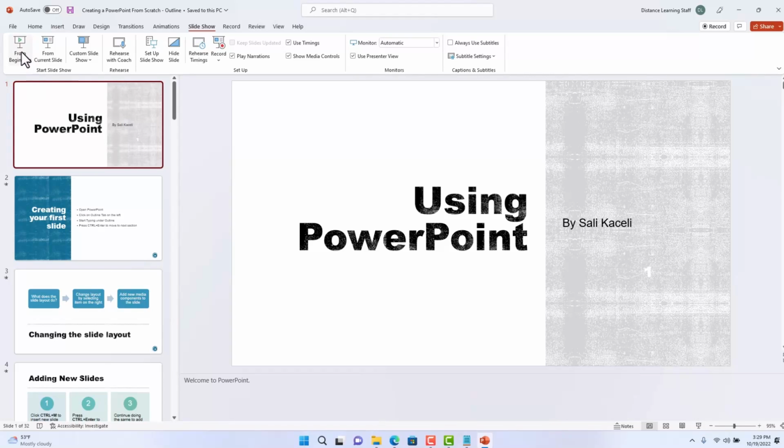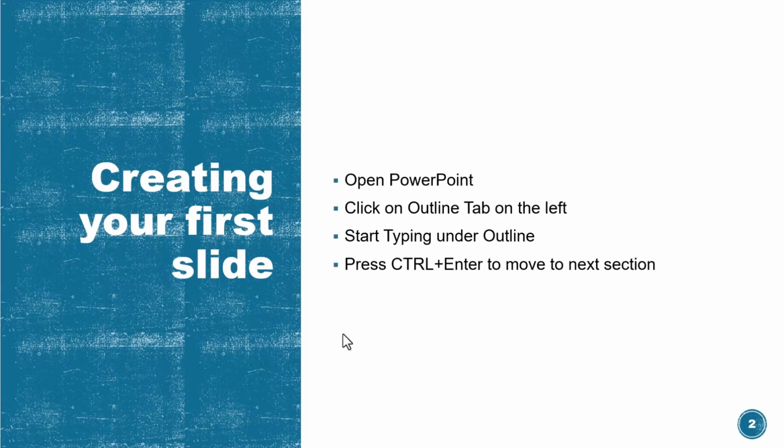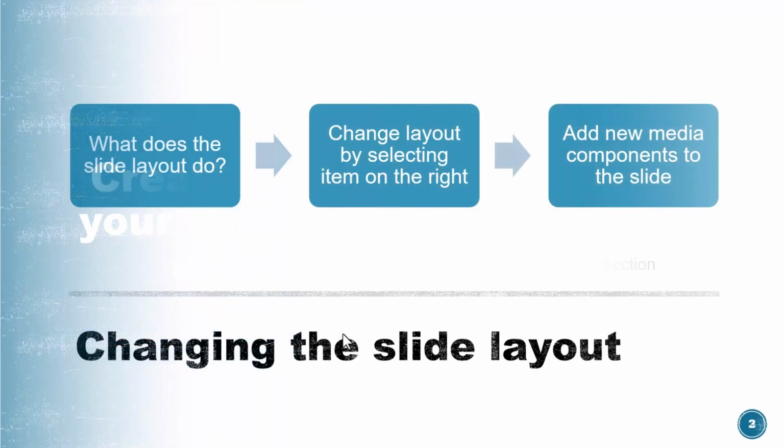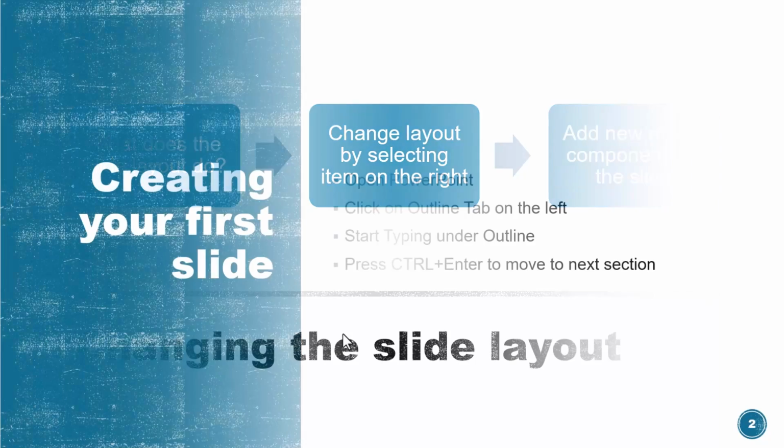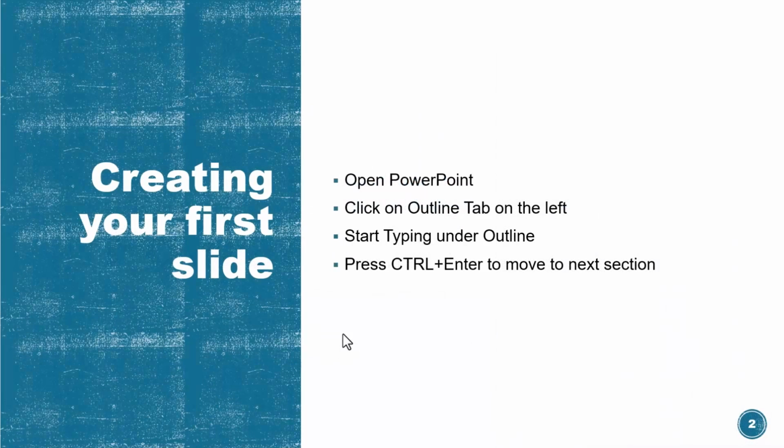To start from the beginning, we click here on slideshow, and then from the beginning, we'll advance the slides by simply clicking the left button of the mouse, or using the space bar, or using the right key or the up and down keys on the keyboard. Now, the right key will take us one forward, the left key will take us one backward on the keyboard, up will take us backwards, and down forward.